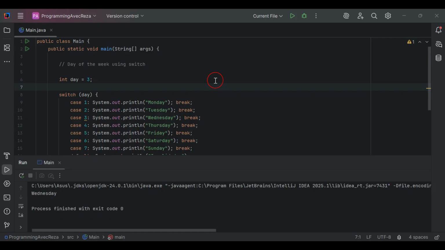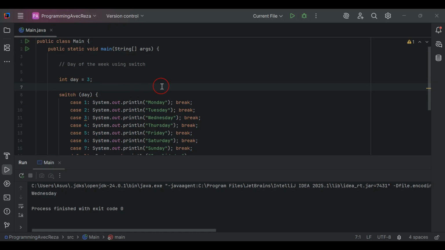The reason why we use switch statement is because if we are having a lot of conditions to be checked, we can still do it with if-else conditions. However, it reduces the readability of our code. So it's better to use a switch statement when we are having a lot of conditions to be checked. Let's illustrate this with an example.